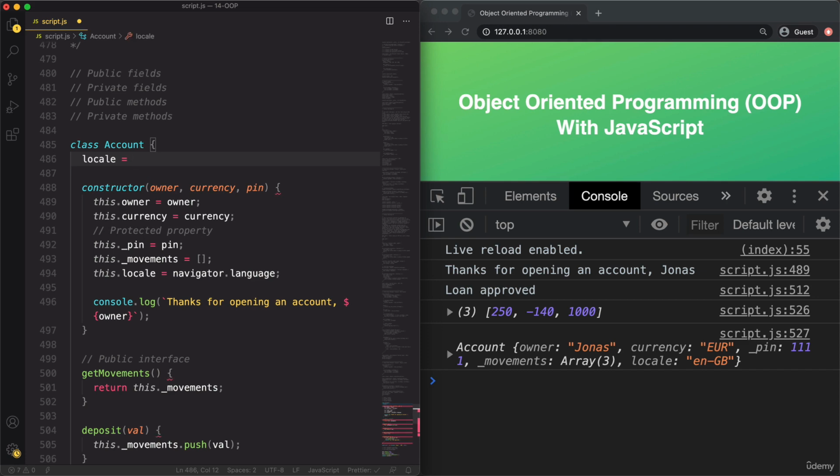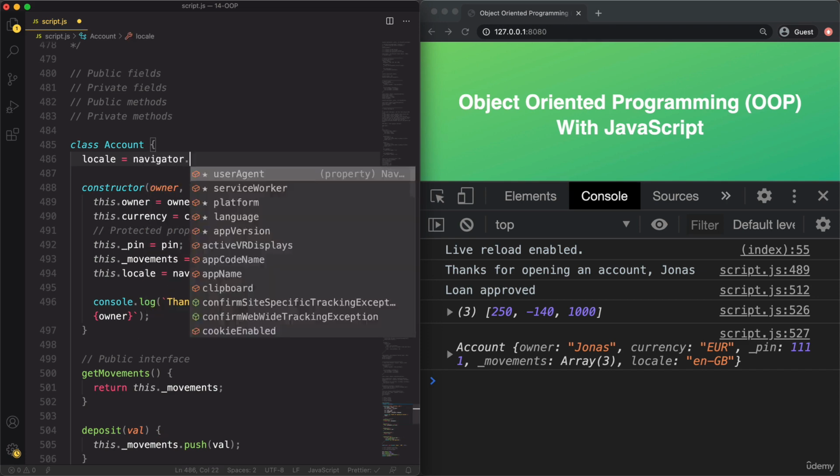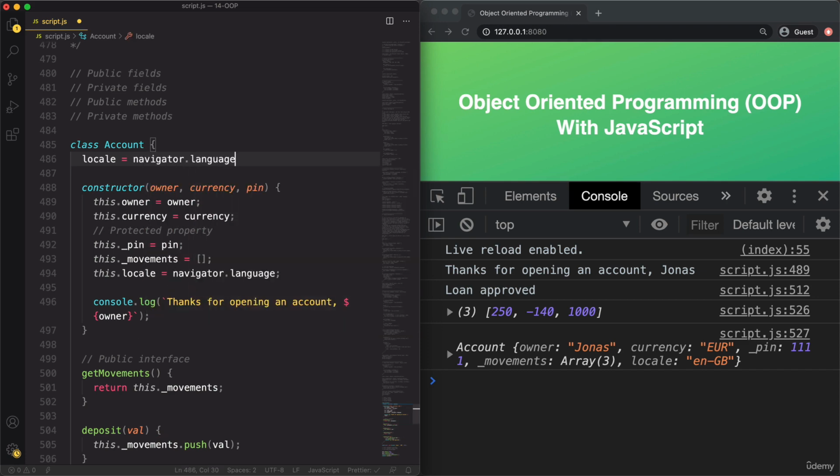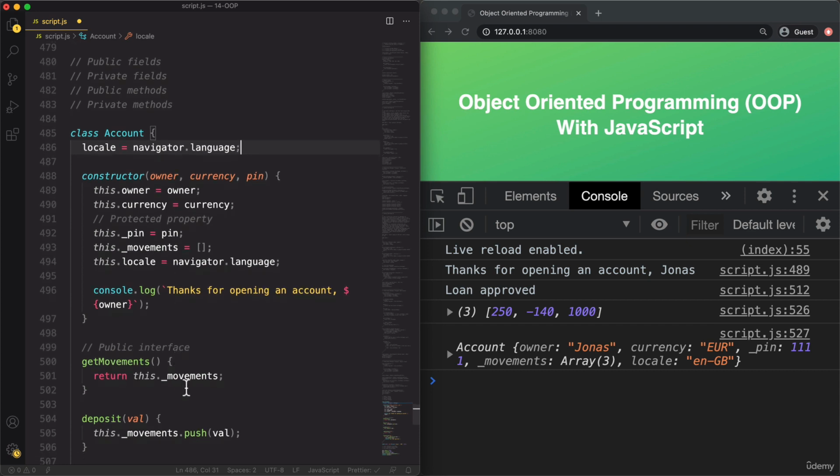So that works simply like this. We can say locale equal and then navigator dot language. And then here we actually need to write a semicolon, which is kind of weird because between these methods, we do not need commas or semicolons. What's also weird is that this kind of looks like a variable here, right?